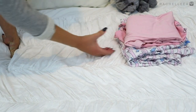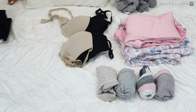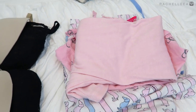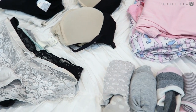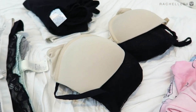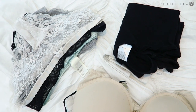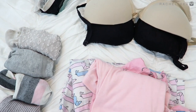The next thing you can do is start with all of your basics. This is the best place to start when packing: pajamas, socks, underwear, bras, basic singlets — the things that if you don't have you're going to be in a bit of a pickle. I find I feel like I've achieved something once I start with these, and if I leave them to last I'm more likely to forget them. So basics first.